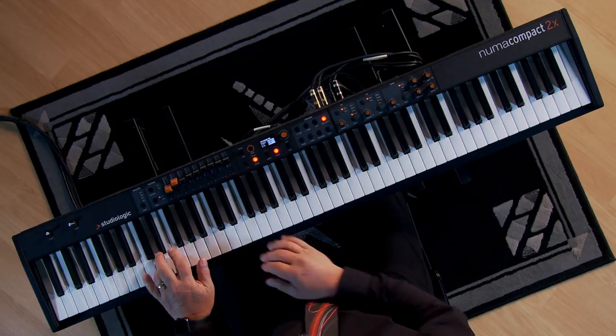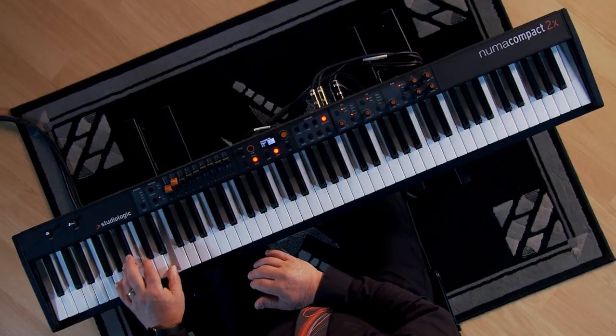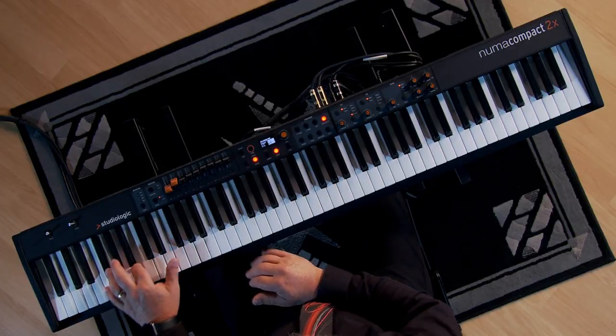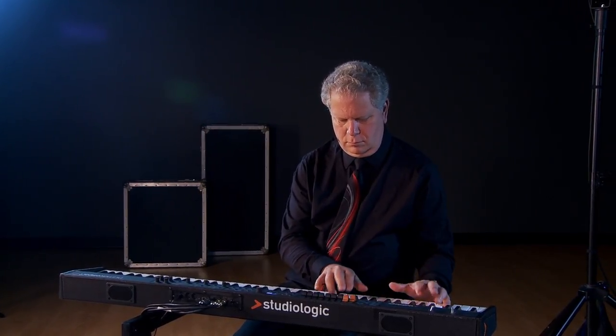Here's the acoustic upright bass. I like the fact that you actually can hear the finger on the string and you can hear the cavity of the bass resonating. It's a really great sound.